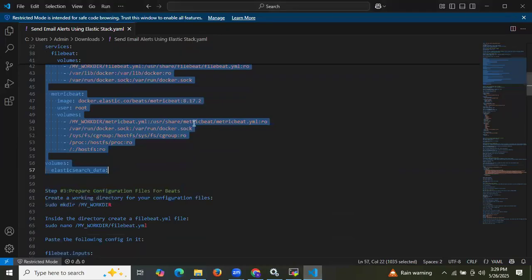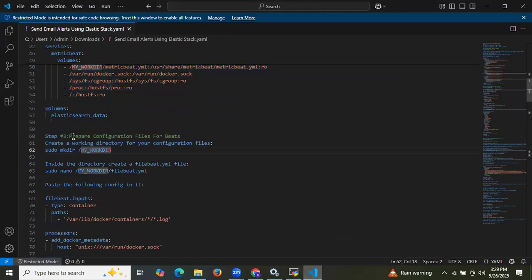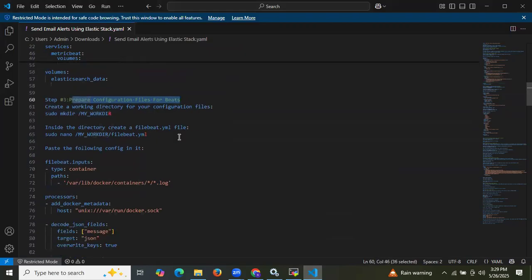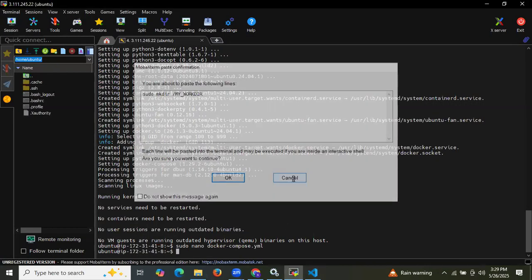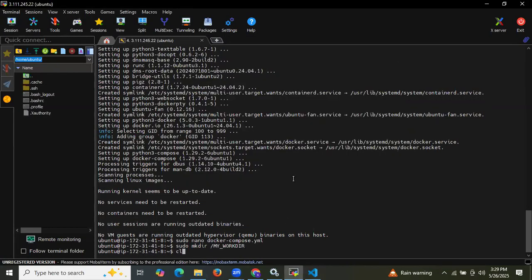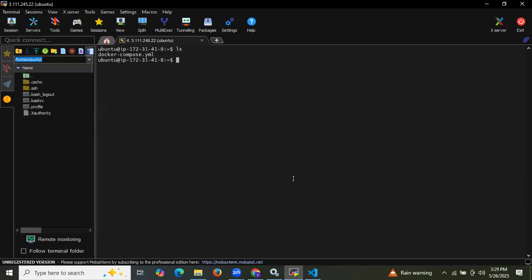Okay. Then the next step is let's prepare the configuration file for Beats. So we are going to create a directory with the name myworkdir using the mkdir command. If I run the ls command, as you can see, it already exists.